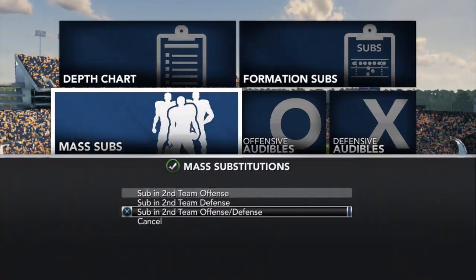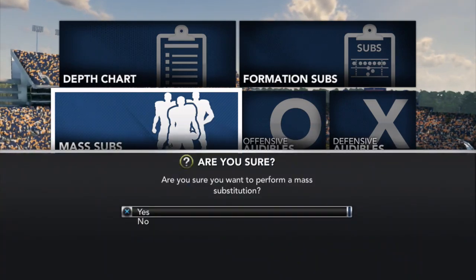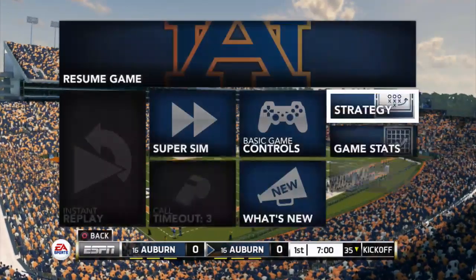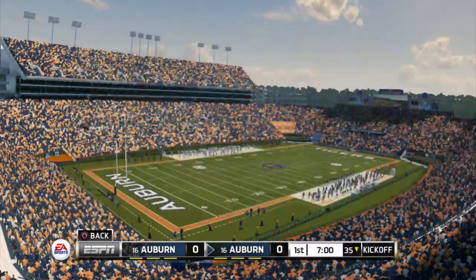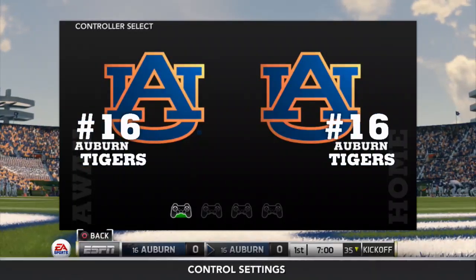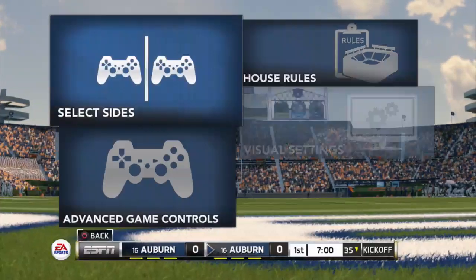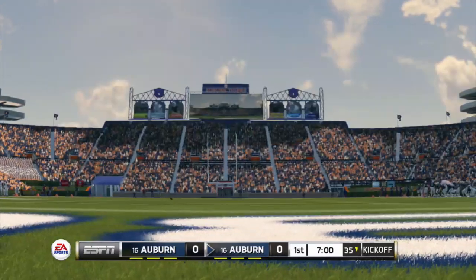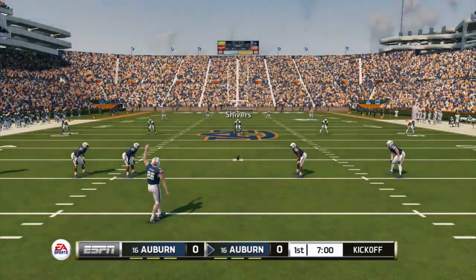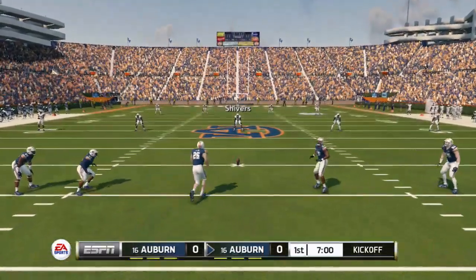The white team is going to be the second team, offense and defense. So we'll do that, and I'm going to let the CPU play itself out with 7 minute quarters. And here we go. Auburn is kicking off first, and we've done the best we can.